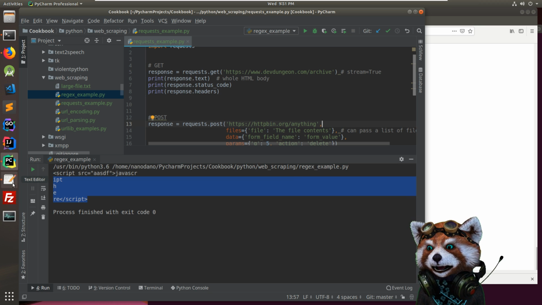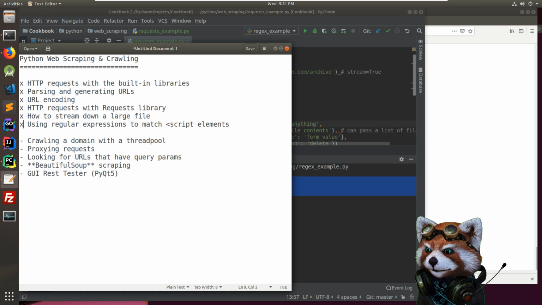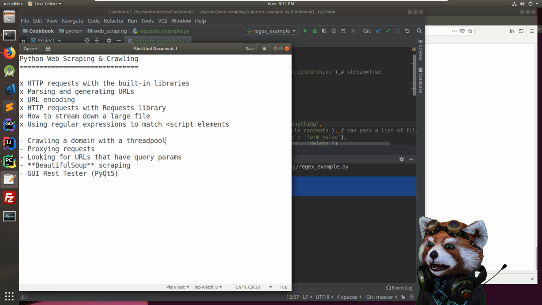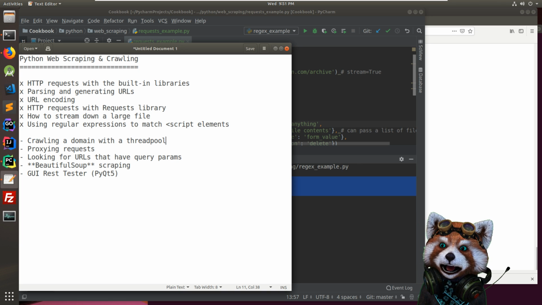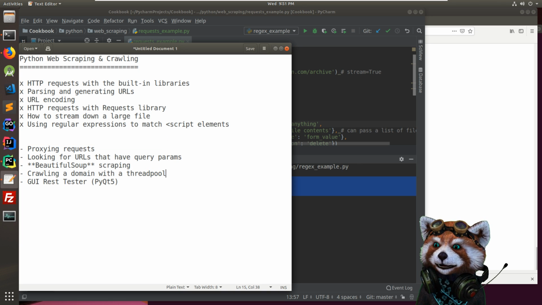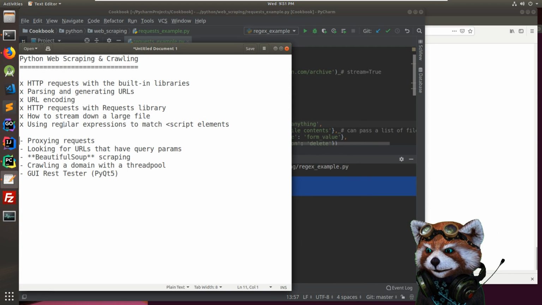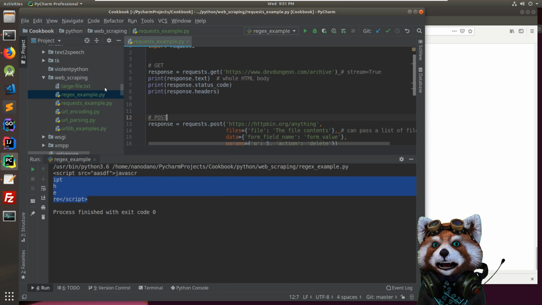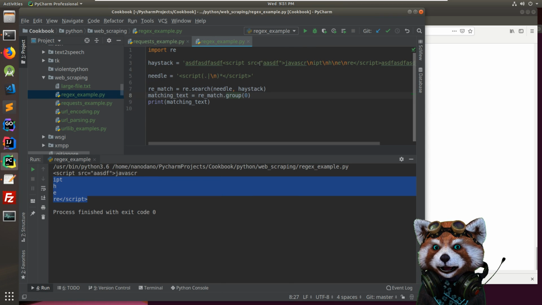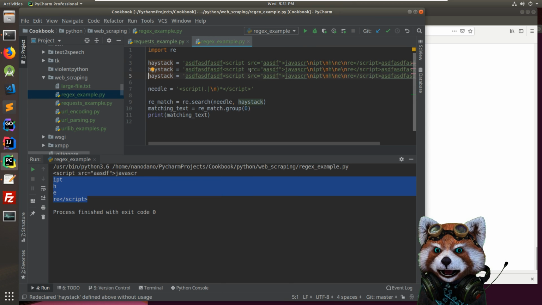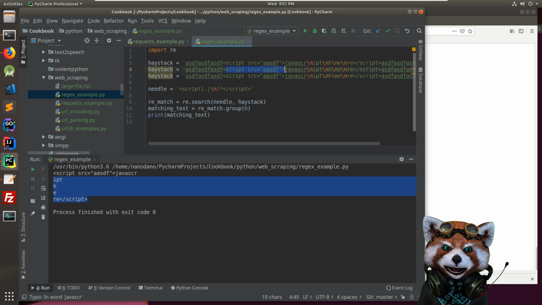Now, what else is on the list here? Crawling a domain with a thread pool. Okay, I'm actually going to push that till after the Beautiful Soup one when we're actually extracting links. And so in the regex one, you could do the same thing for things like image tags.